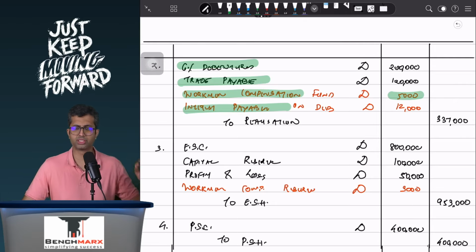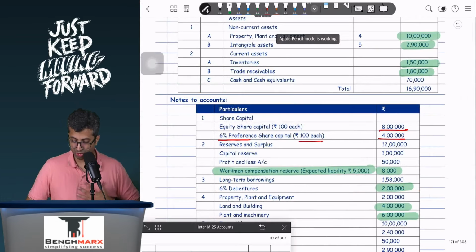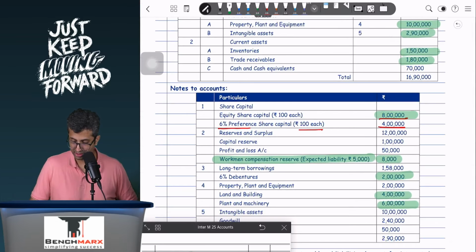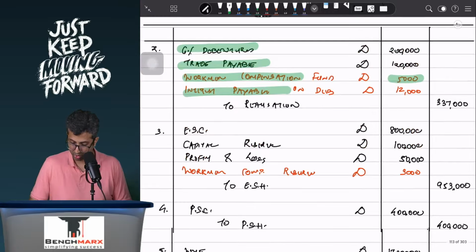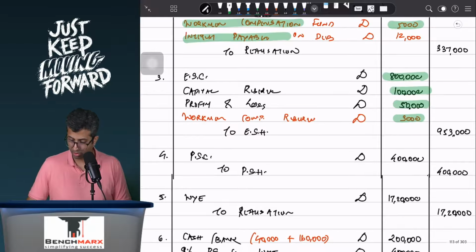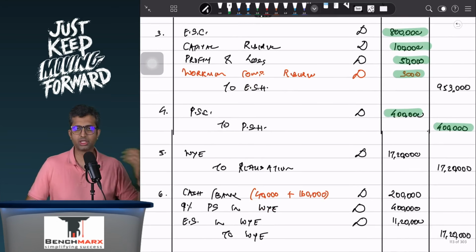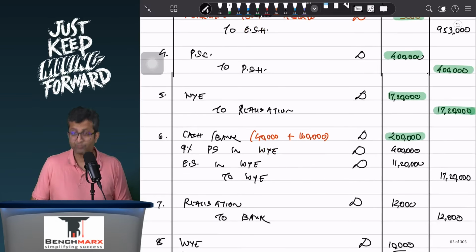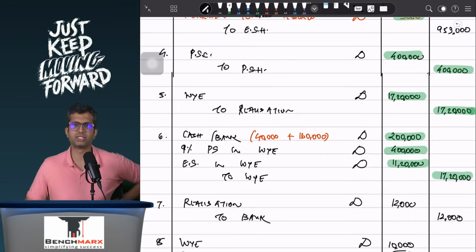Now, once all liabilities are transferred, you are left with share capital and reserves. So you will transfer 8 lakhs, then 1,50,000 and another 3,000 worth of reserve to the equity shareholders account, and the entire 4 lakhs of preference shares will get transferred. Now your balance sheet becomes nil and you will receive PC. So WIE account debit to realization, this will be 17 lakh 20, and then PC will be received. Bank account debit will receive 1 lakh 60 and 40,000, I think 2 lakhs. Equity shares 11 lakh 20, preference shares 4 lakh, and hence we have received this consideration.